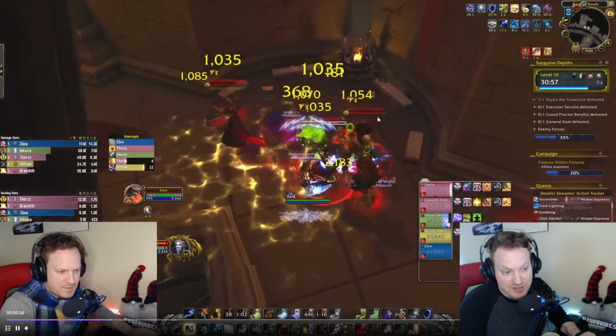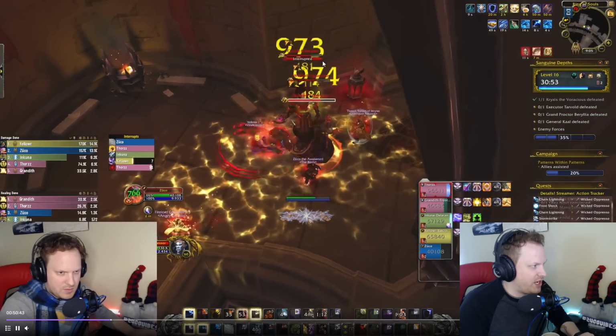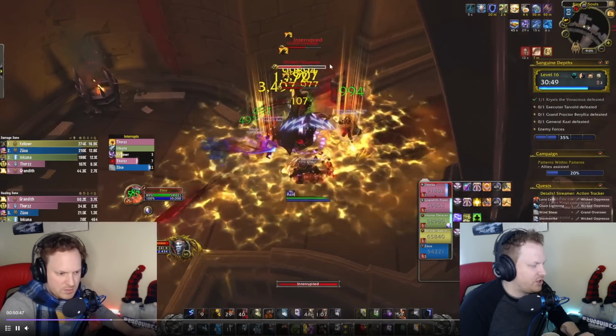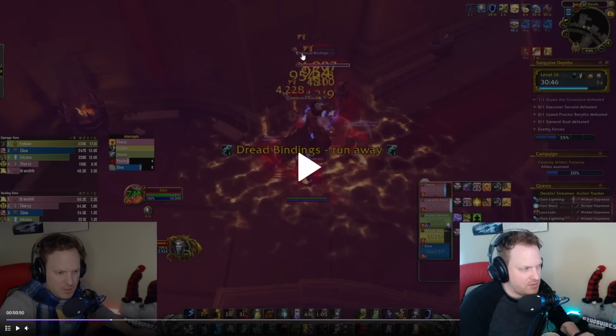Again, if you guys have never seen one of my videos, this lady, the Grand Overseer, will do chains. Here it comes in like 3 seconds. 2, 1. Here it is. Dread Bindings right here. You can fix this with Spirit Walk right down here. The little orange pause. You have to wait till you get the chain on you, and then you break it with Spirit Walk.